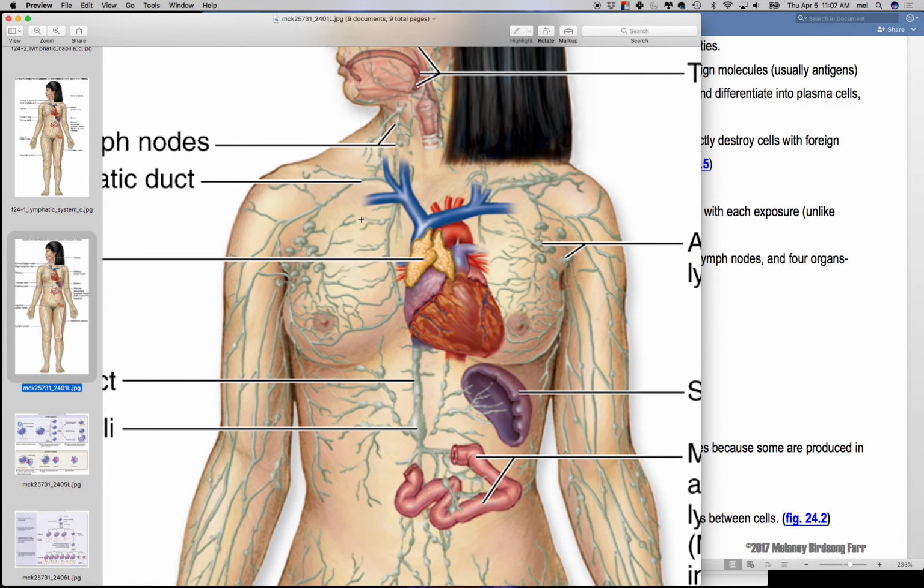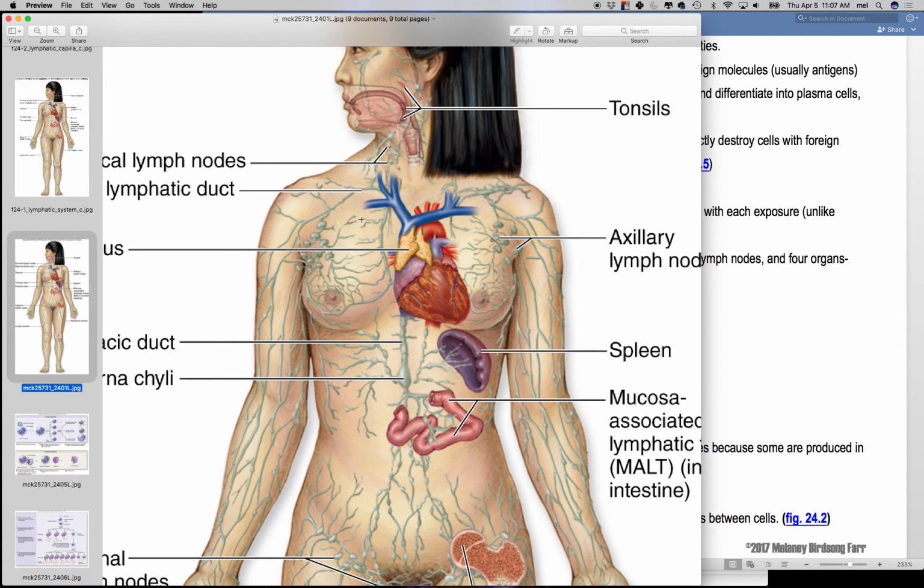Now there are other parts to the lymphatic system. Your tonsils are a whole bunch of B cells and T cells at the back of the entrance to your respiratory tract and digestive tract. Isn't that a great place to have some lymphatic tissue? Right back there, so you can hopefully launch an immune system response to respiratory pathogens or digestive pathogens with tonsils. So we'll talk about their structure and function in more detail later.